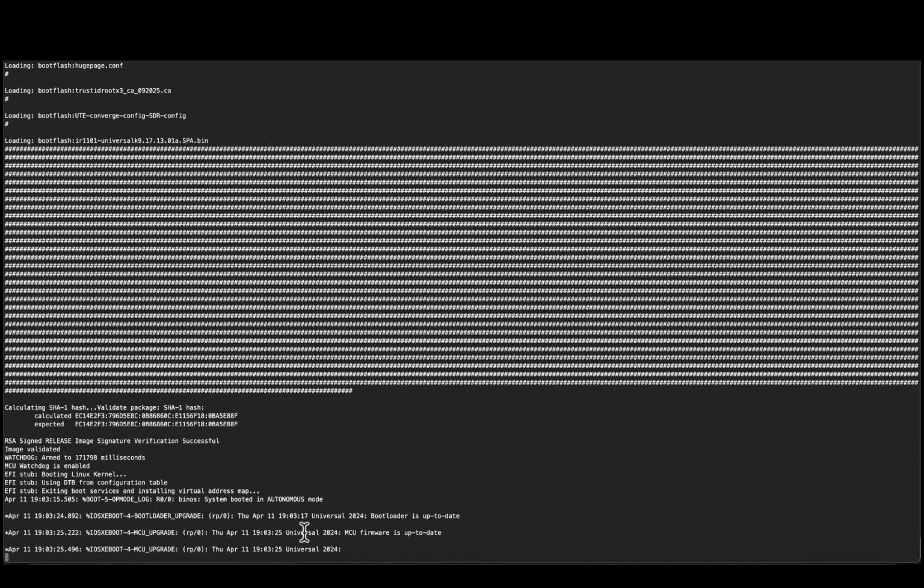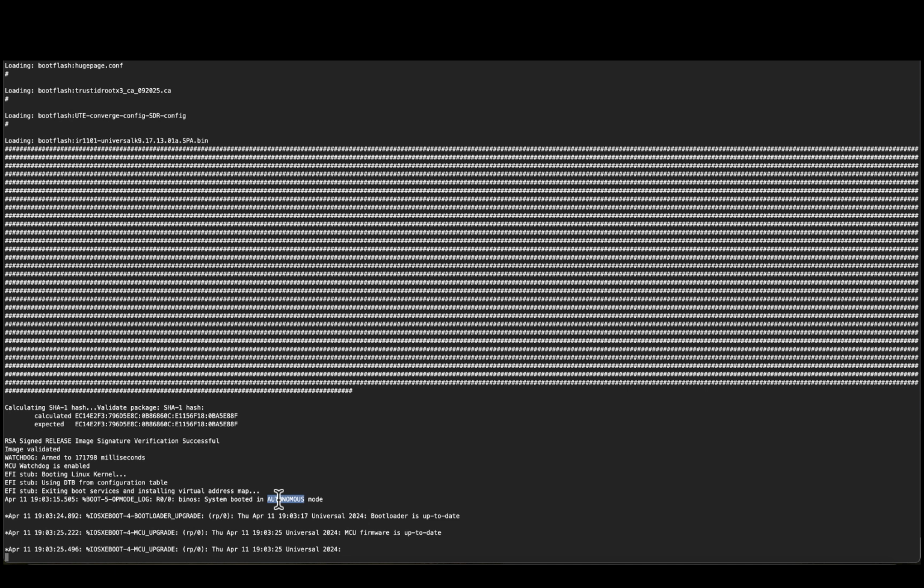Okay, so our industry router is coming up, and if you notice, it's come up in autonomous mode. In the previous series, we saw that it came up in controller mode. So this is the difference between these modes. The controller mode works with SD-WAN controllers. The autonomous mode works without the controllers, talking directly to the SD-WAN manager through a DTLS link.